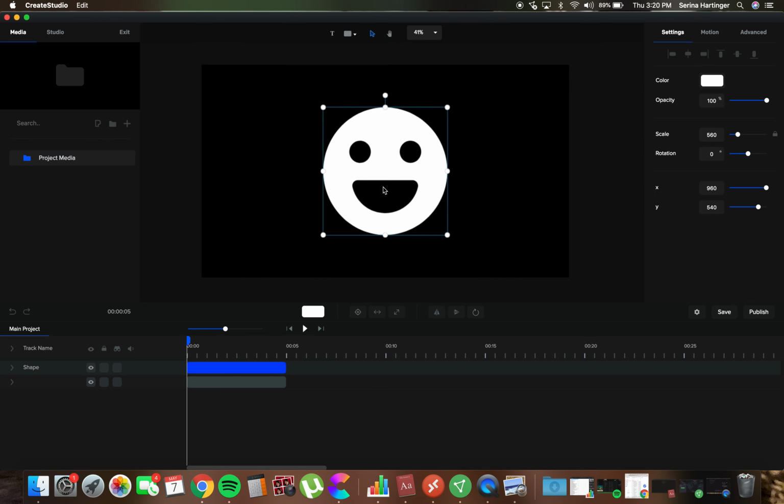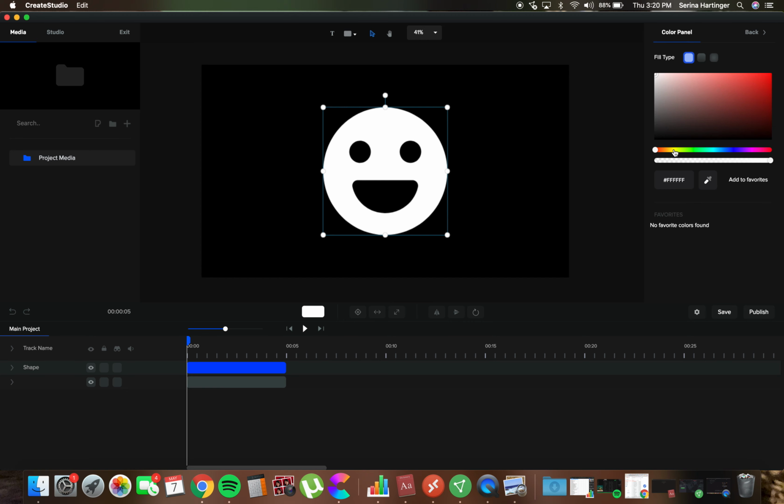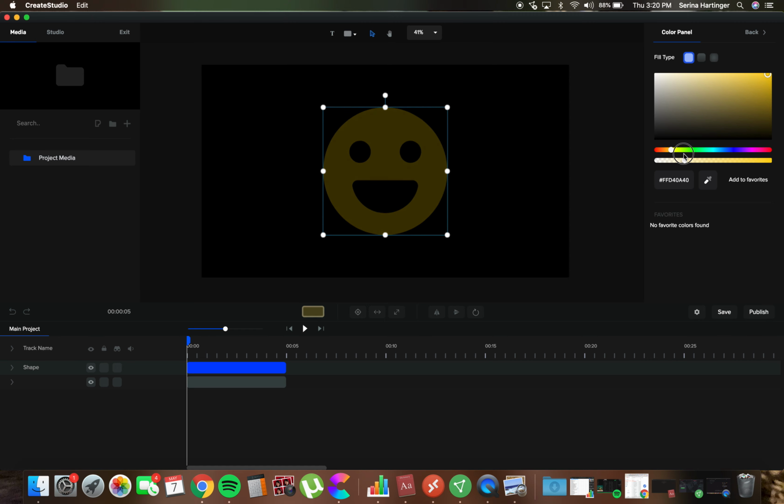Okay, so back to the details on this. When you click on the element that you've created, this little happy face, I'm going to make him yellow because that's kind of classic. That's a gross yellow. Okay, I'm happy with that. Right below here, this is going to be the transparency. So if I have another element behind this and I wanted to show through more, it's not that this is getting less bright or something. This isn't a brightness bar. What this is actually doing is the background coming through.